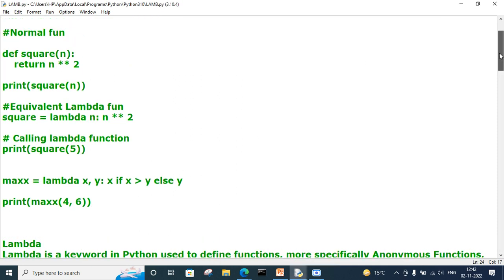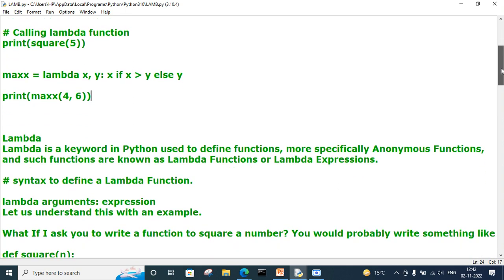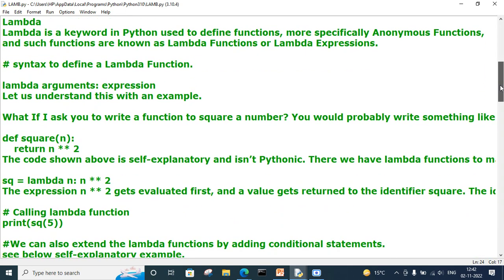Now moving forward, let's discuss something here. It's simply a keyword in Python. It's used to define functions, more specifically anonymous functions, and such functions are known as lambda functions or lambda expressions.